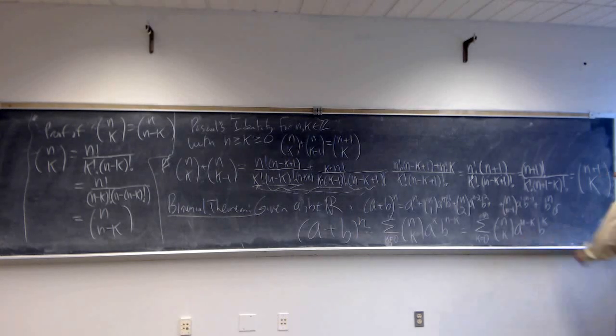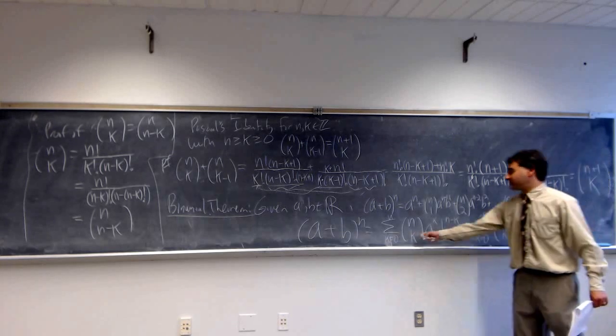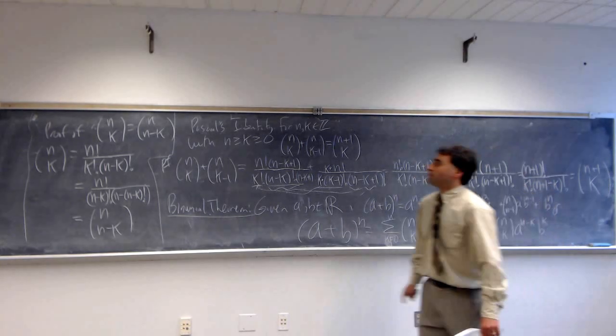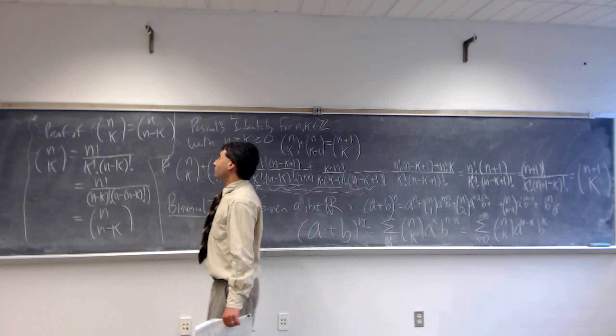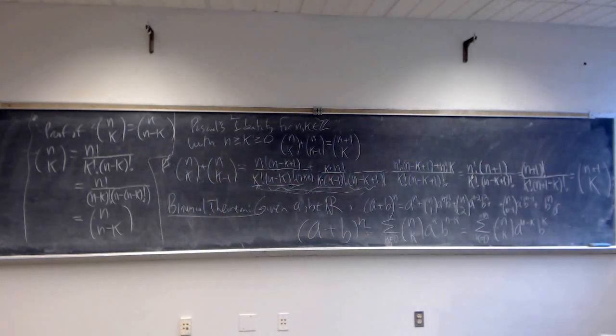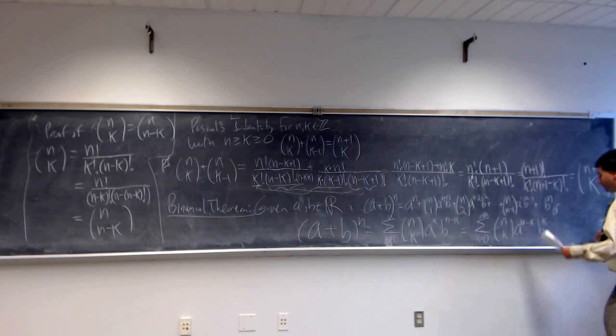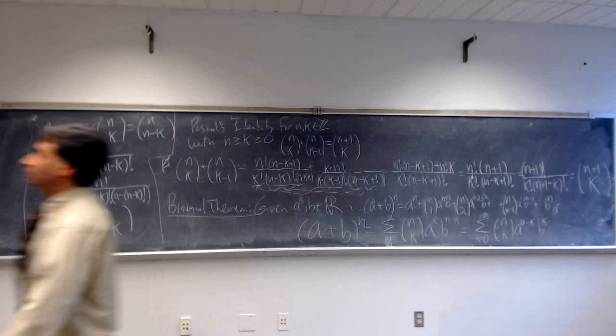Often this is usually the way it is written. The reason for that: it looks like I switched these two, but remember, we have this binomial identity, that n choose k is the same as n choose n minus k. So we'll prove this by induction.